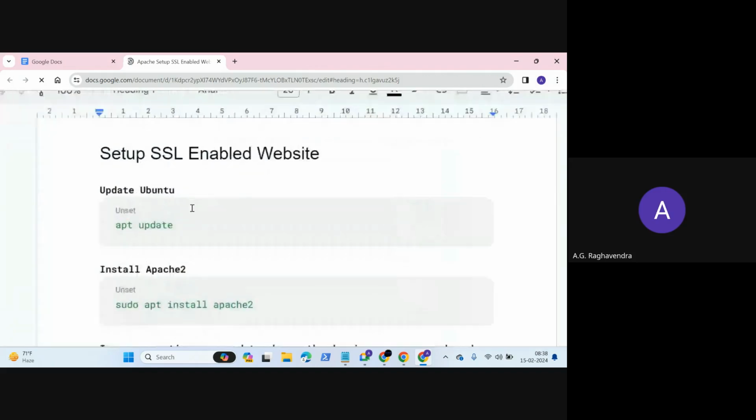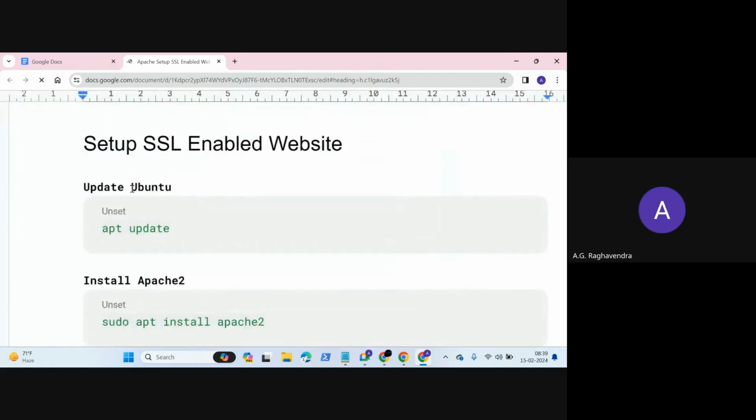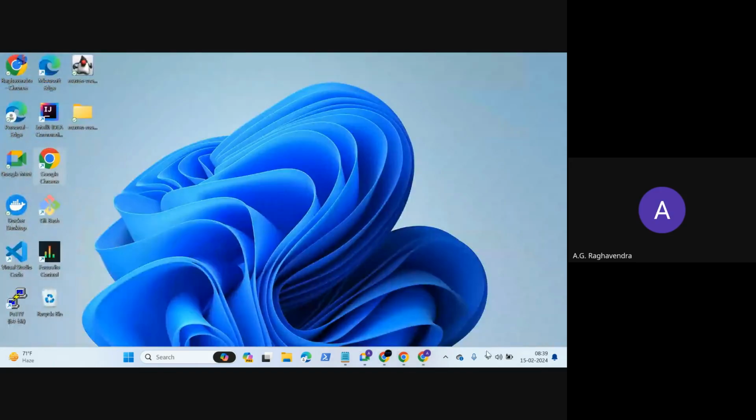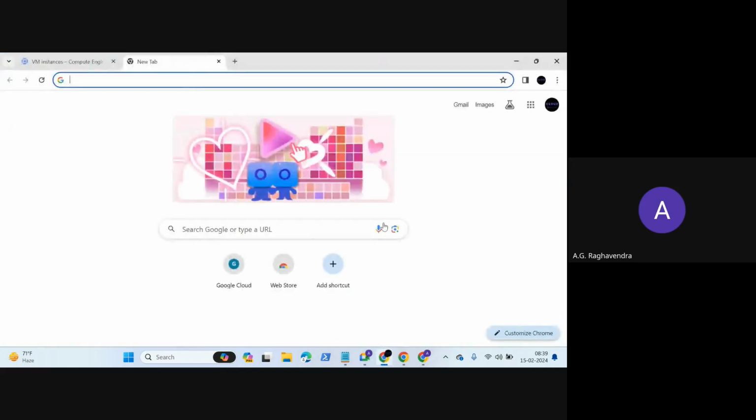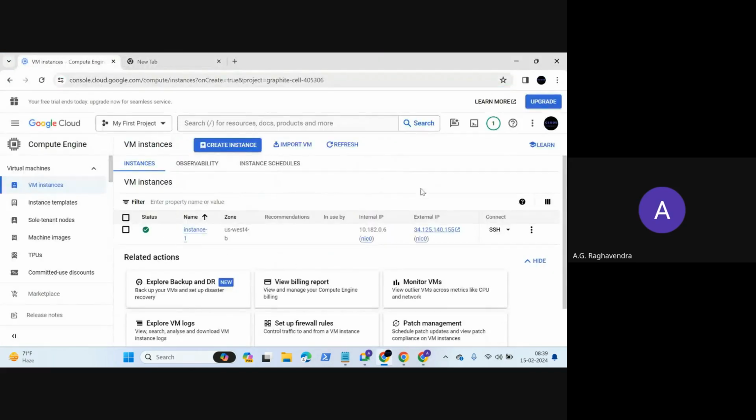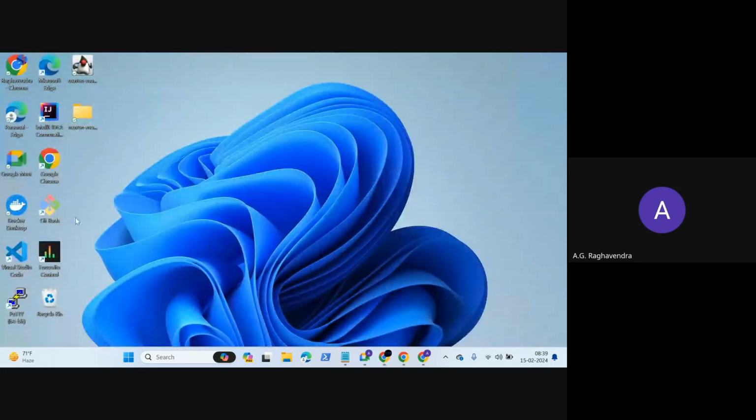The first thing we are going to do is we have to update Ubuntu. And all of you, please add sudo. Now, there are two ways I tell you. Let me first of all connect to my web server. So, this is the public IP address I have got.